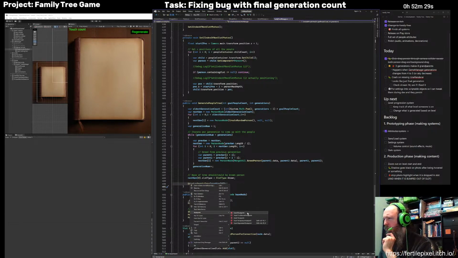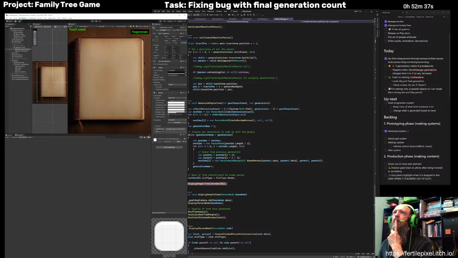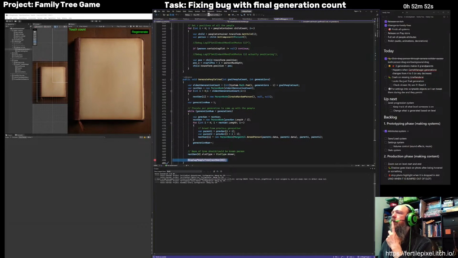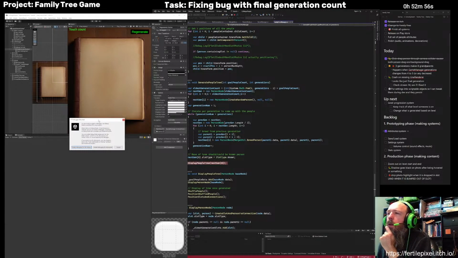Set breakpoint right there. Yeah, that's not going to be happening too much. And I could do something to attach debugger. I've just clicked attach to Unity. Let's see what we have there.